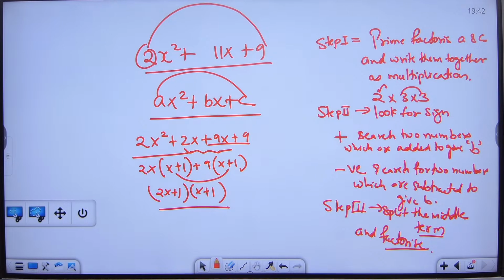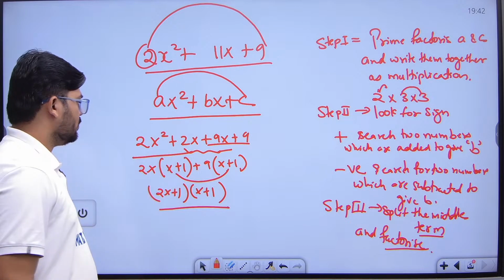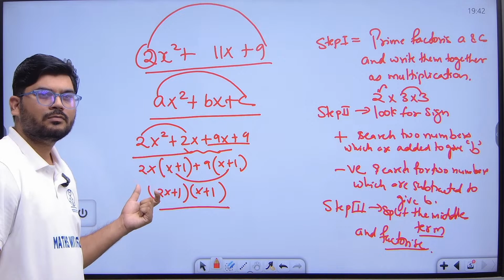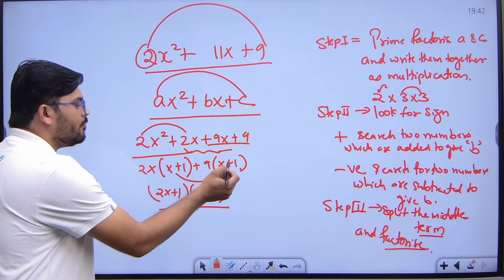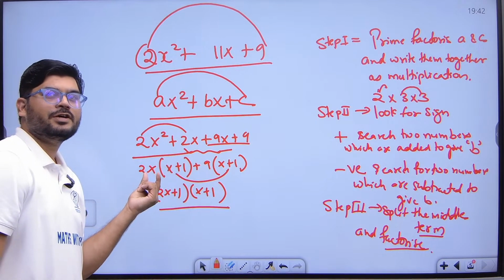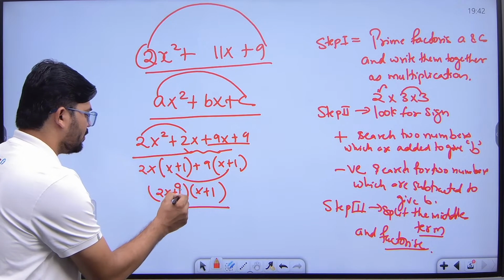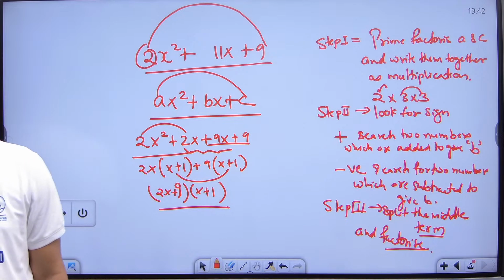So at the end, when you multiplied, it was 2x into x plus 1. So how did it become 2x plus 9 and not 2x squared plus 1? The bottom part, yes. So if you take common from both of them, what can you take common? The last one. If you take x plus 1 common from both of them, what will be left in the first part? 2x. What will be left from the second part? It will become 9. Okay. It is 2x plus 9 into x plus 1. Good observation.